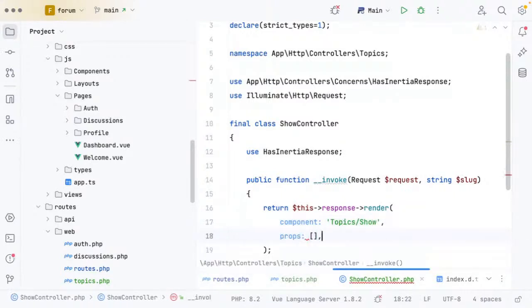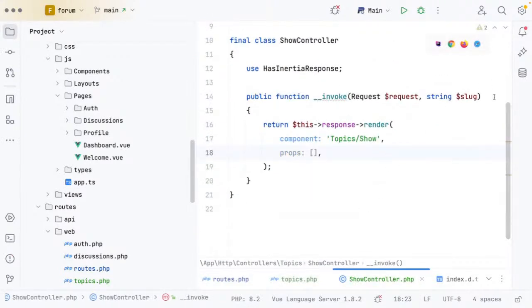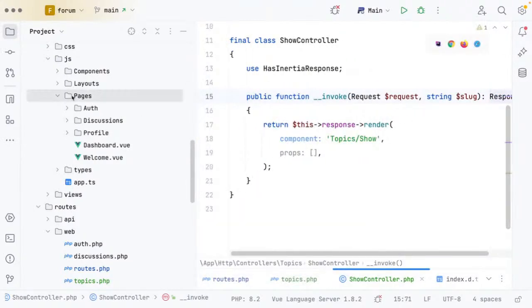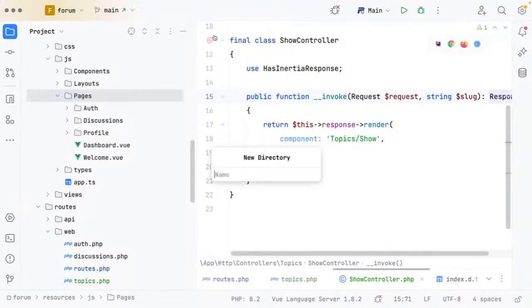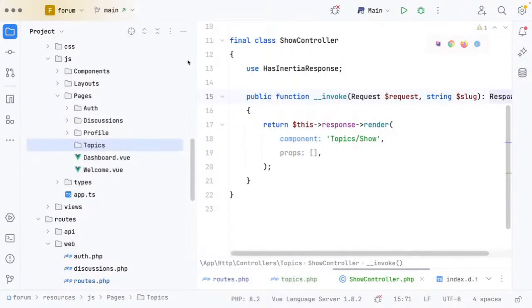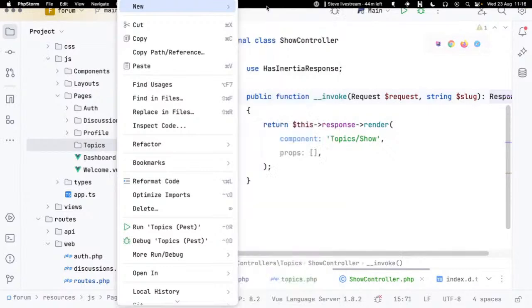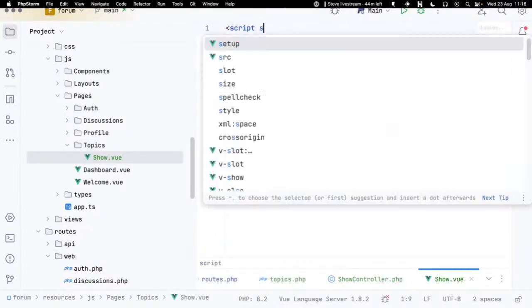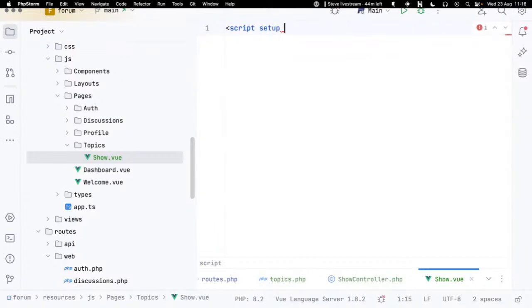The props will be coming through, and then this is returning a response. So let's go create that quickly. So directory topics, new file called show.view. This will be a view component with TypeScript.